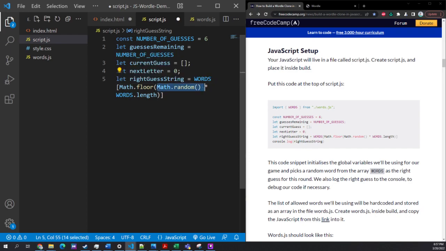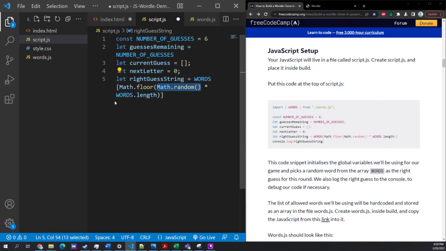So essentially what we're doing is we're generating a random number between 0 and 1. But an array index is just integers, right? It's integers from 0 to whatever. So a random number between 0 and 1 isn't going to do us any good. So what we do is we take that random number and we multiply it by the length of our words array.